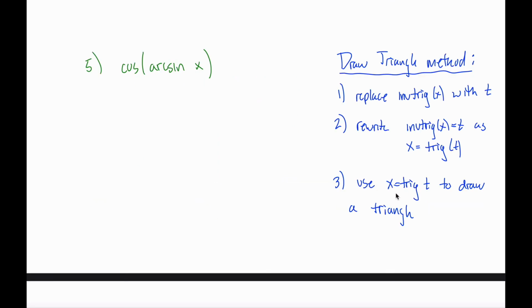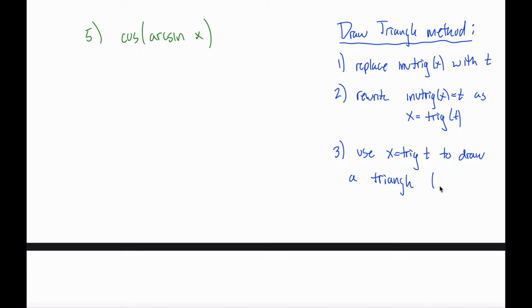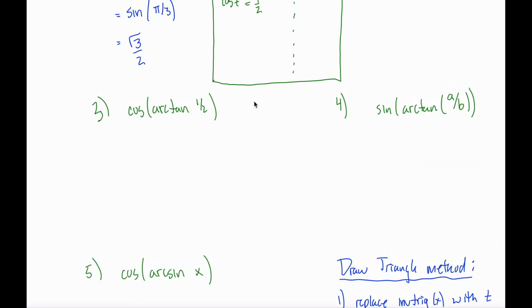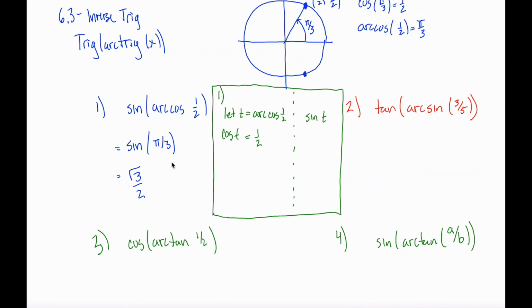Simple. What you're going to do in step 3 is use that equation that you just wrote in step 2 to draw a triangle. And you're like, what do you mean to draw a triangle? Think SOHCAHTOA. So it's been a little while since we've done this, but at some point in the class, I think you were able to take equations like cosine of t equals 1/2 and use that to draw a triangle. What you did is you always made a right triangle, and I typically oriented them so that our angle, t in this case, was down in the bottom left.